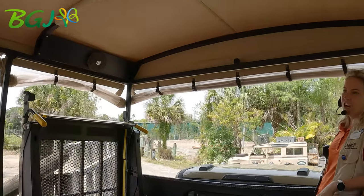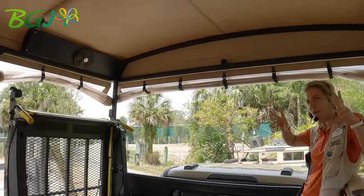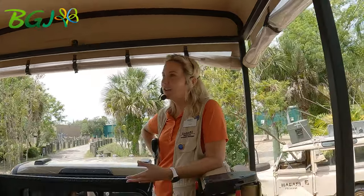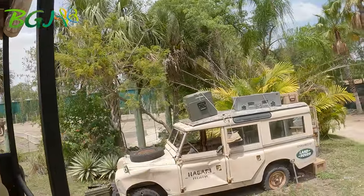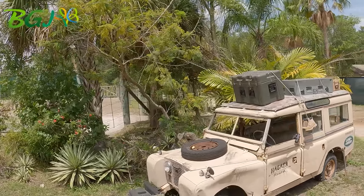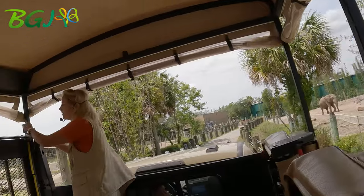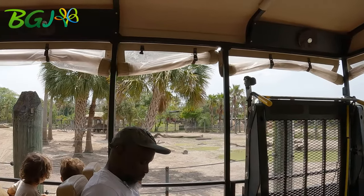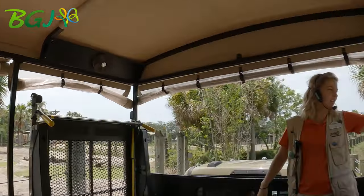Those horns are made out of keratin, and that is the same stuff that makes up your hair and fingernails. So they are constantly having to file them down. That's why no two horns will ever look the same. To file them down, they'll rub them on anything they can find, like rocks. If you look at the base of the trees, they're all nice and smooth because they've been using those, but every now and then they get very excited, especially when they see the professor.